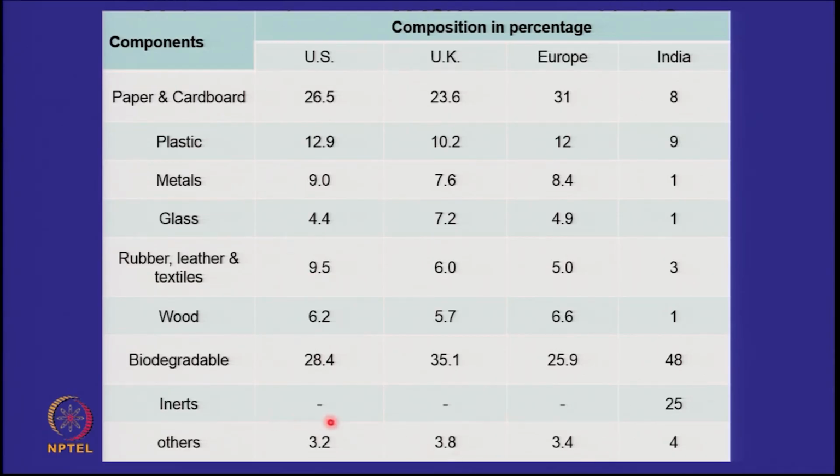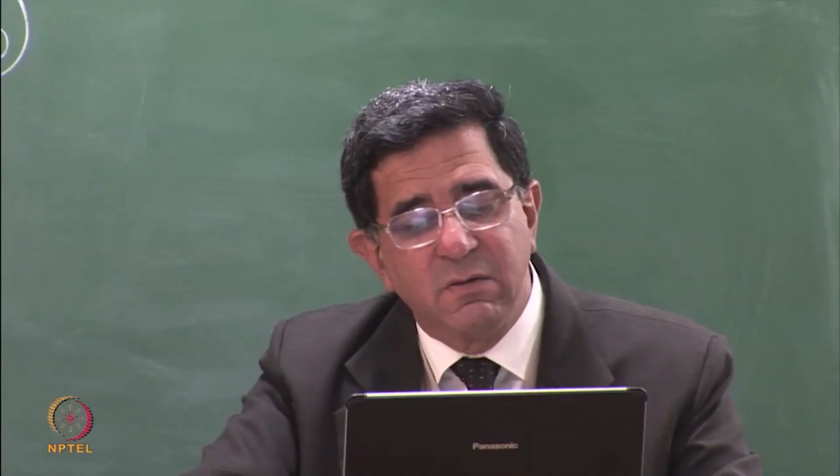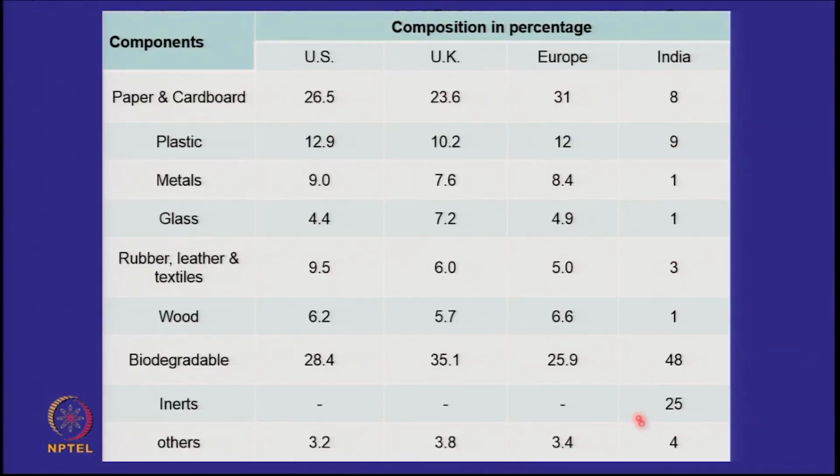The other thing which you see very high in India is the construction and demolition waste. In the developed world, there is a separate stream for collecting this, and this is a well set out industry. You will recycle your C&D waste. You have C&D waste processing plants. Whereas in India, we are just starting. So at the moment, almost all the waste which comes is about 25% construction and demolition waste.